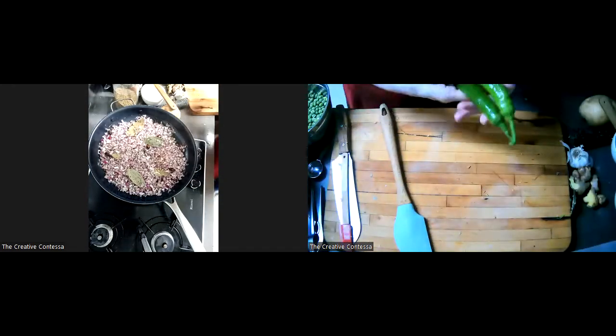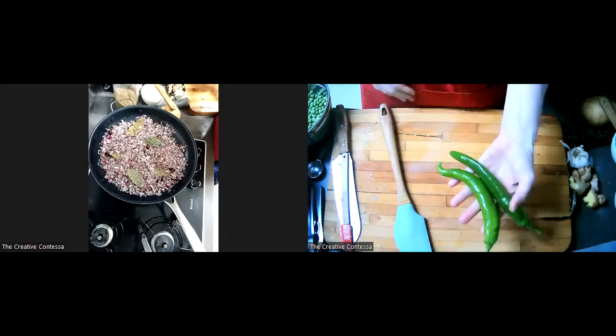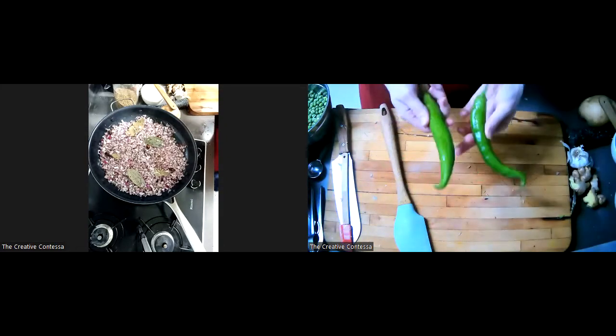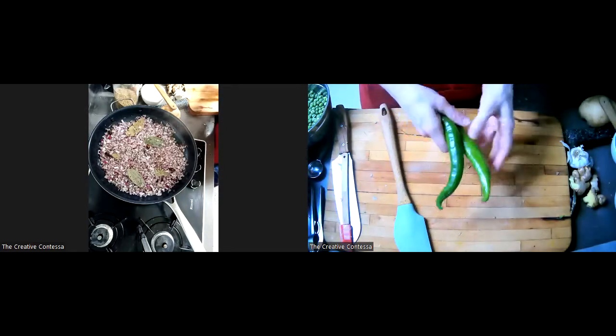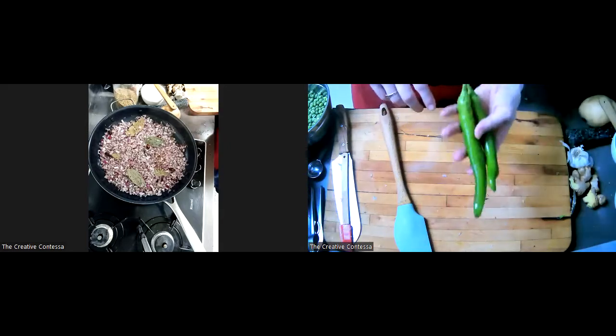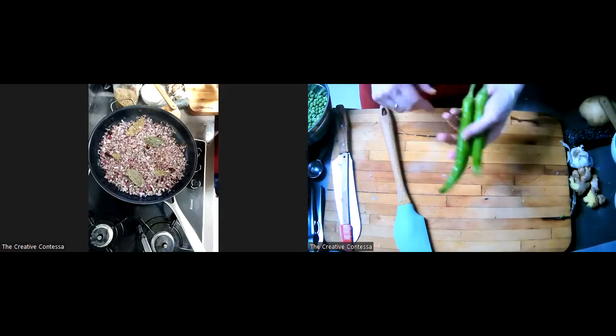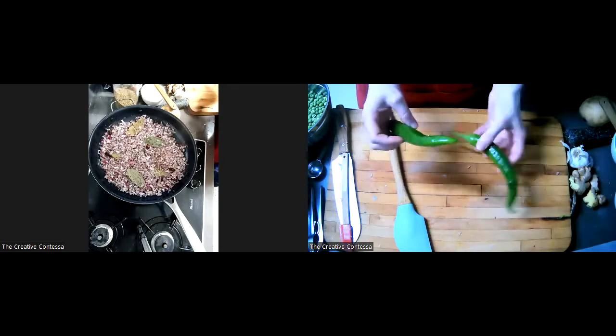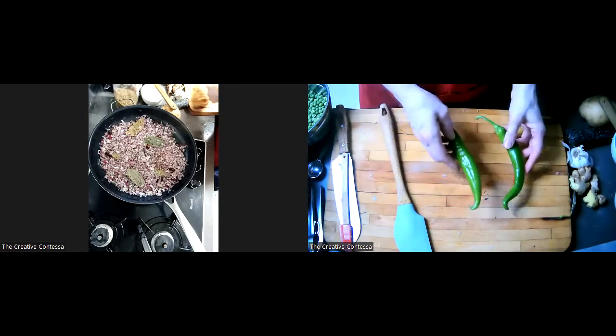So an item we didn't talk about was our peppers. And these are actually what are called cucumber peppers. So they are minimally spicy. Now, make sure that you wash your peppers well, because especially if they come from conventional farming, then they're covered in chemicals that you really definitely should not be eating.